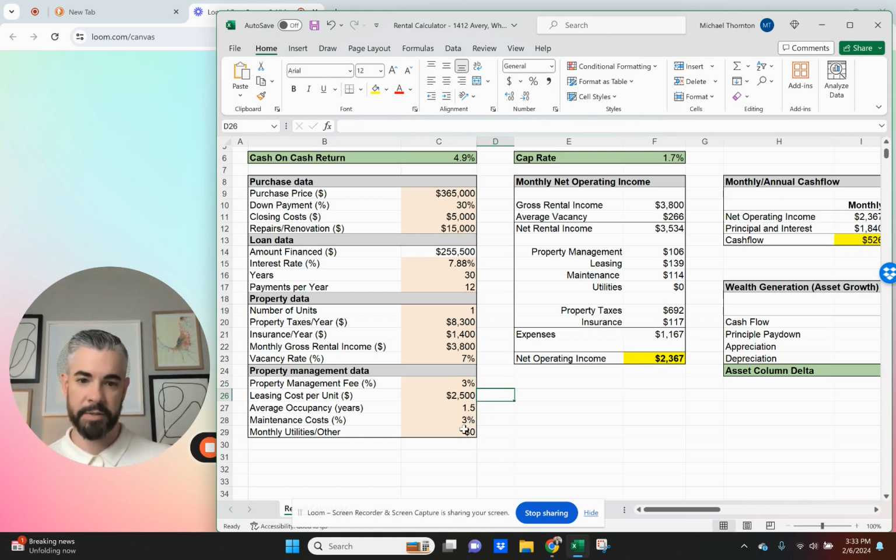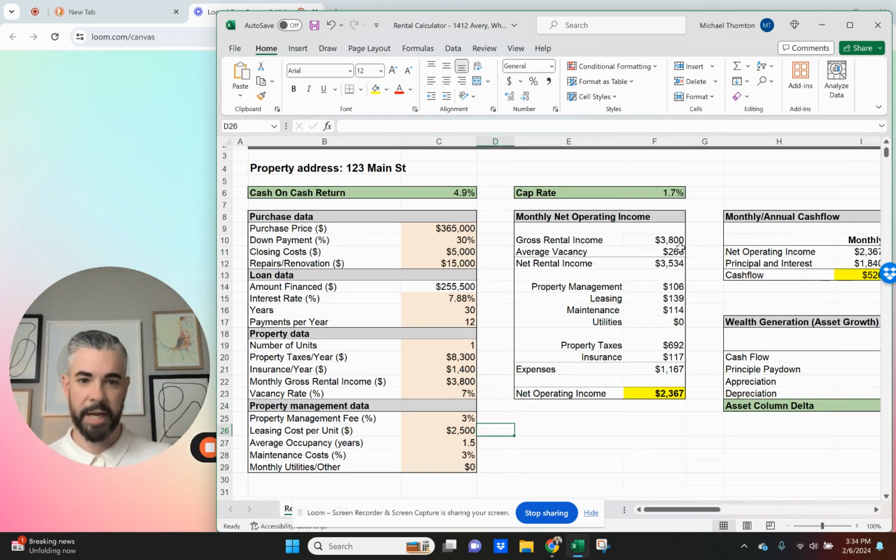You have some maintenance costs. There's no HOA or anything like that. And the utilities would be on the tenant, at least for the upstairs. And let's just say they flip the whole bill here. So you kind of see how some of the numbers break down. You have your gross rental income, you have your vacancy, and then you have your net rental income. And then from there, you can calculate your net operating income each month after backing out property management, all that good stuff. So this would be, in this example, a fairly low cap rate, what you're operating versus your purchase price.